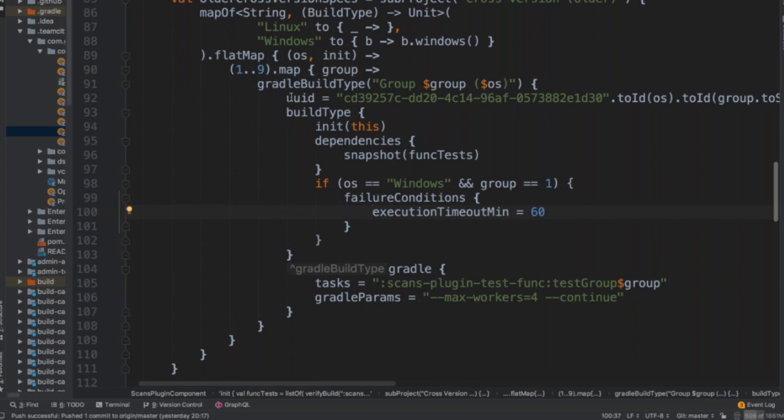So with this little amount of code, you have code completion, etc. available as well. We can describe 18 builds, but we could as easily, of course, describe 25 builds if we wanted to split this up into more groups, or 26 groups if we wanted to have 13 for each operating system. It's a very concise way, a very maintainable way, and also a way that allows us to be very consistent in how we describe those builds.